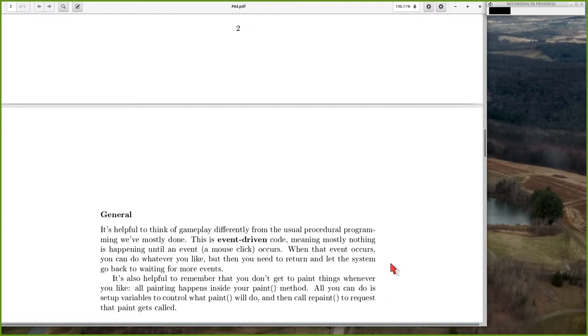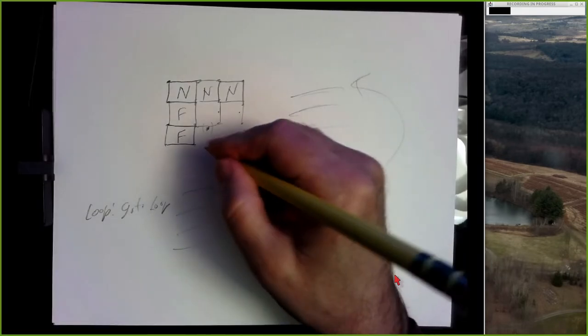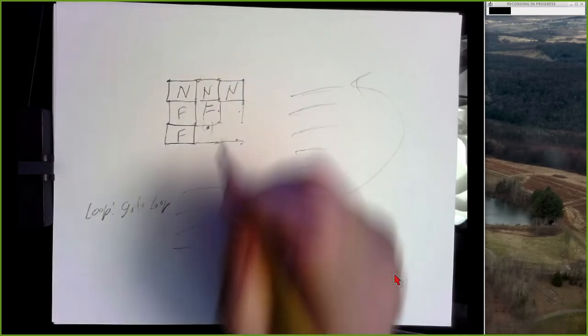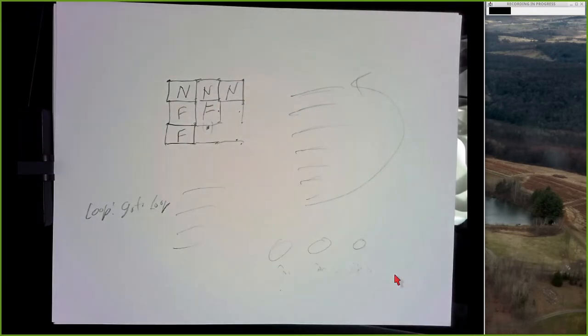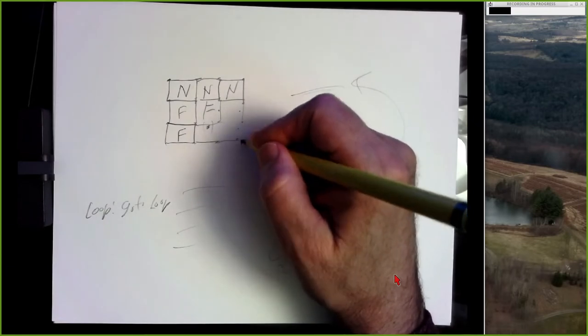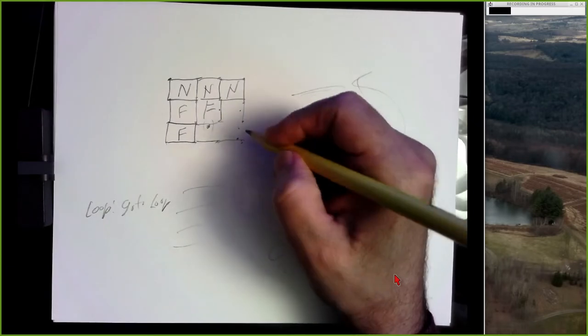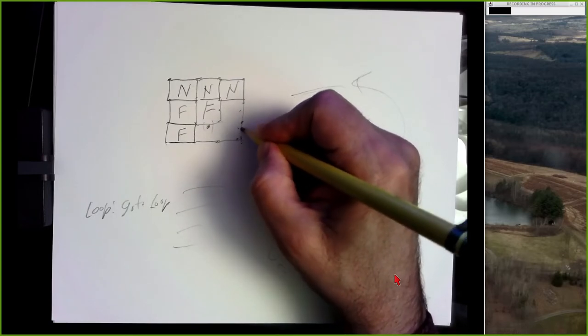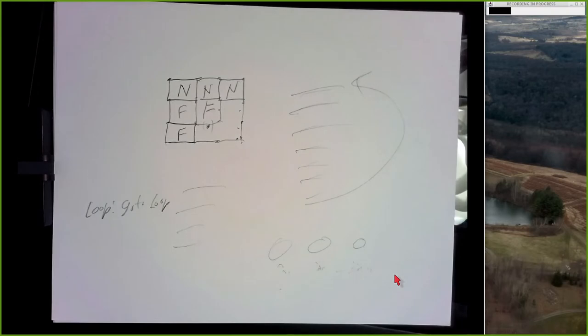Along the same lines, we're going to talk more about painting later on today. Painting is this business of actually making a line appear or making a letter appear. We don't get to do that wherever we want, right? Theoretically, when the mouse gets clicked, we get a click right here, we find the XY coordinates, we figure out there should be a line here. That would be a great time to say, hey, computer, draw a line between this point and this point. We don't get to do that, right?